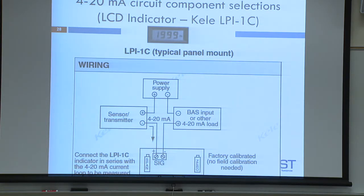The only thing you need are the two signal terminals, and they're marked positive and negative. Again, in this circuit, we've added another component. So you start with the power supply, come into the transmitter, out the transmitter, into the LCD display, drops more voltage, back to the receiver, drops more voltage, you're back at the bottom of the waterfall on the negative side of the DC power supply.